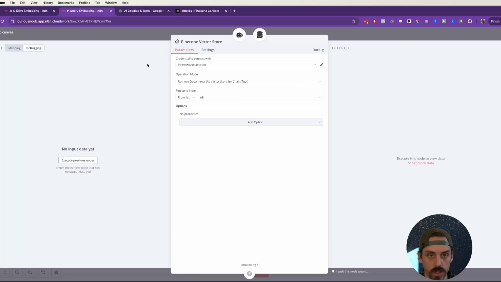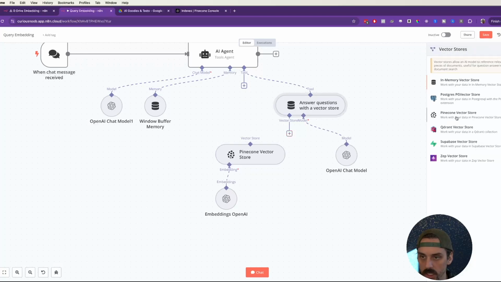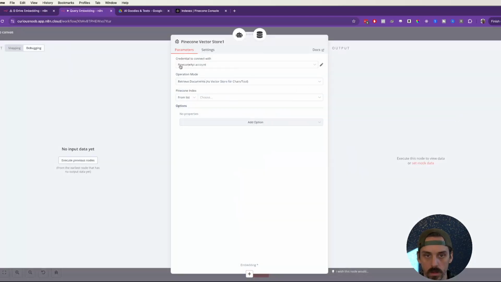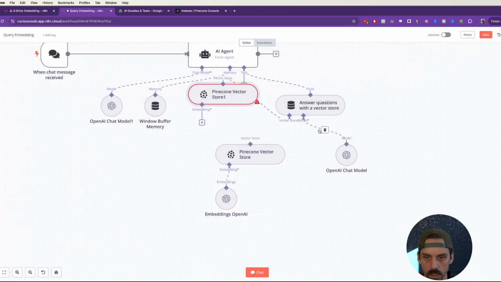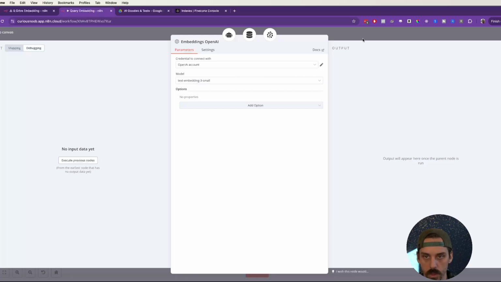And so when we configure this node, it's really straightforward. Let me go to Pinecone. Okay, we connect our account. We want to retrieve documents from the index that we have, which in your case would be that N8N recipes index. Simple as that. Then you have to tell it what embedding to use. Remember, you always have to tell it what embedding to use. So we're telling it it's the text embedding 3 small.